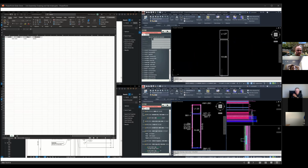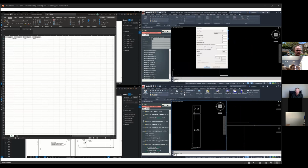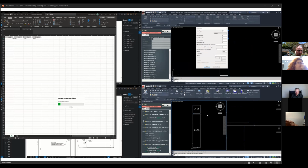So the bottom light is the same, the top is different. So L1 is a louver, and the glass bites on the louver is typically 0. But in the model it's something else. Probably wanted to make it look like it won't fall off the opening. And we'll just match the bites from the glass takeoff and see if it still fits in the frame.